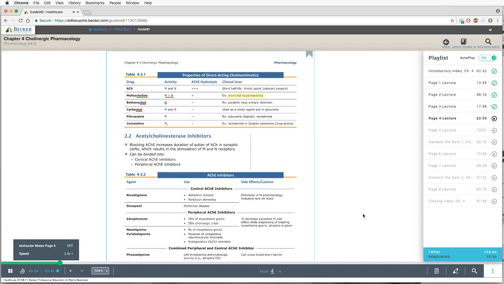This said, all muscarinic agonists can cause bronchospasm and aggravate COPD and asthma. That's true of the drug bethanechol, and although bethanechol is used to treat paralytic ileus, so for lazy gut, you know, a paralytic ileus can occur simply because you had general anesthesia and the anesthetic just paralyzed your gut. It could happen because of lack of innervation of the gut, maybe in Hirschsprung disease, in an aganglionic portion of a colon. Well, in all these situations, giving a direct-acting agonist will stimulate peristalsis.